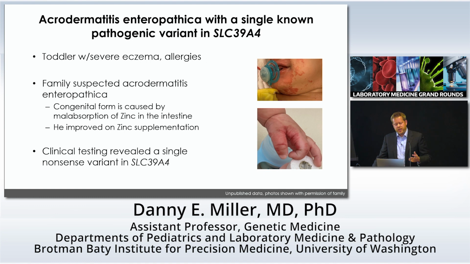So he came to us, he got genetic testing, and we found a single nonsense variant in the gene SLC39A4. That's a gene associated with this disease. It's a zinc transporter, so it made sense. But it's a recessive condition. There was only a single pathogenic variant. There wasn't a second one, but there should have been.